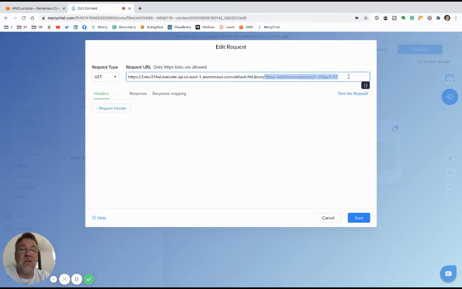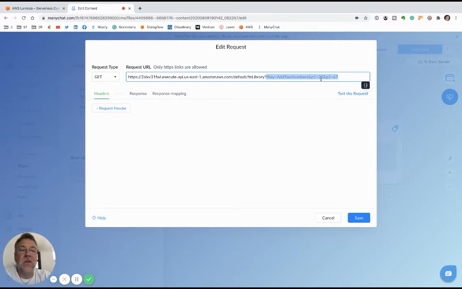And then this lot here is the parameters that I've decided to send. Now, I'm probably going to be covering quite a bit of ground that you may or may not understand, but there's two types that you need to think about: get and post. Let's just talk about get for now because it's easy. Get keeps everything in the line up here. The question mark means parameter. So you can see here it says parameter F key equals add two numbers, ampersand, which means next parameter, P1 equals 25 and P2 equals 67. That's because this silly little function I wrote adds two numbers together, just as an example.